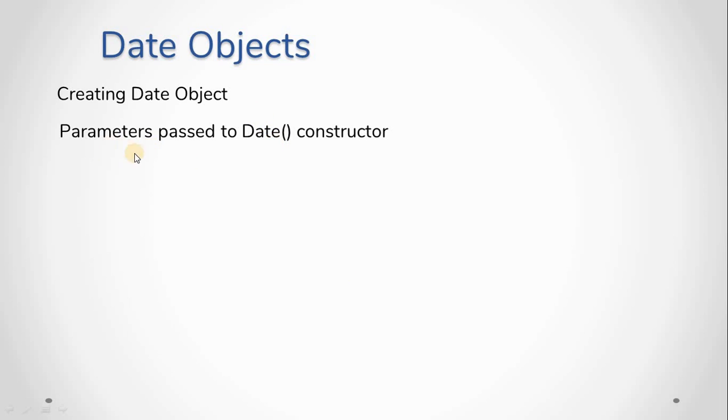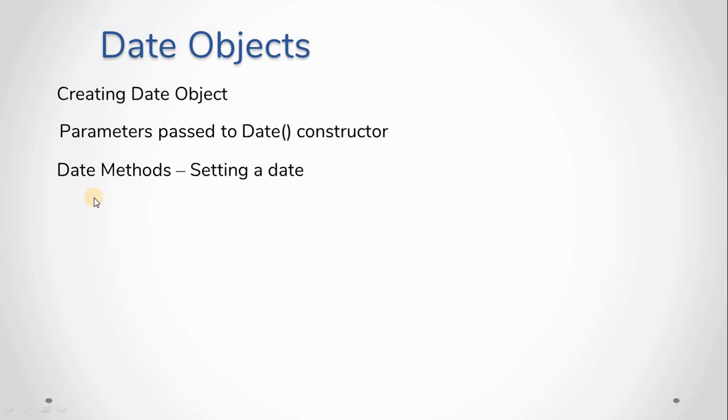So again, there are a lot of combinations in passing parameters to date objects. We'll be learning a few of them, and after learning this we'll go still more in depth about date objects. It's all about date methods related to setting a date. So after doing the construction of the date objects and passing parameters, let's set some custom date on that date object, right? This is one of the ways to learn everything in this date object.